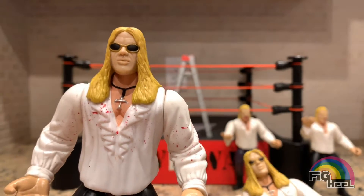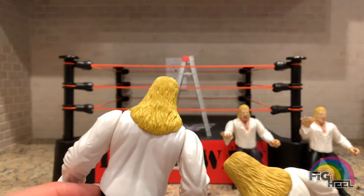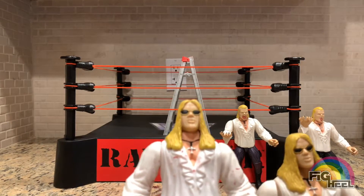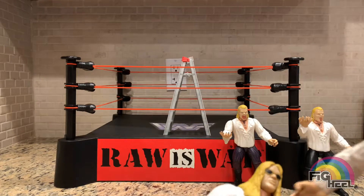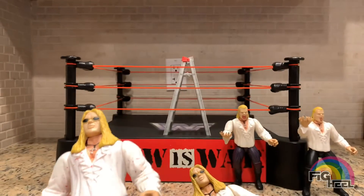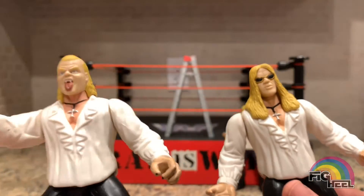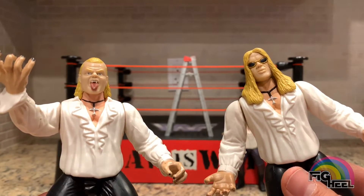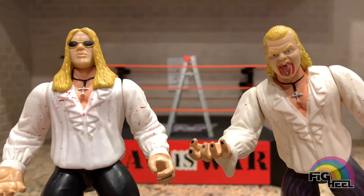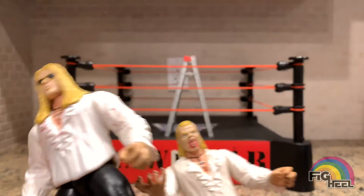Now, this does not look like Christian in the face, but none of them did — they were very cartoony back then. Same detail in the hair and the face. Oddly enough the chest is a little red on the variant one; you can see it's more tan on the original. Very cool. So together we have — it's the same mold — the original Christian and Gangrel, and now we have the bloody Gangrel and bloody Christian. Awesome, awesome, awesome.